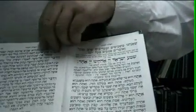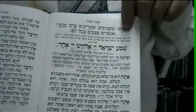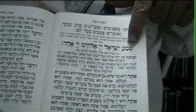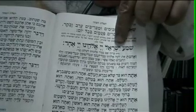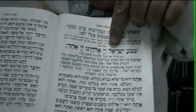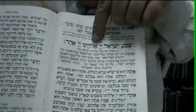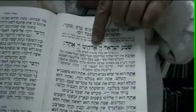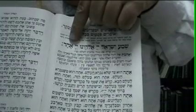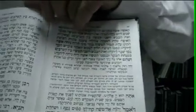So he opens up the Siddur, looks for the larger letters, and says, okay, let's see. Let's try to find an Aleph. Okay. Oh, look, we found an Aleph. Very good. Okay, let's see if we can find another one. Oh, we found another one. Great. See if we can find another one, please. There's one. Right. Very good. Now, all these small letters we'll ignore.